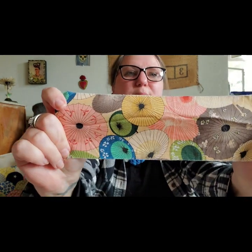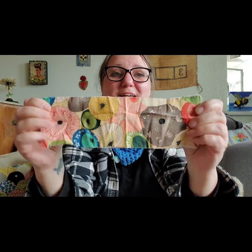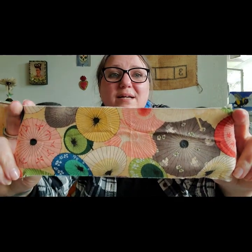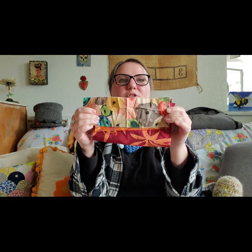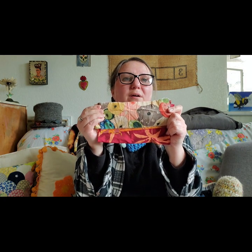I also have this piece of fabric, which I absolutely love. I think it is so happy and just so pretty, and I love, love, love it. And that's going to go on the outside of the sewing roll. Let me fold this up here really quickly. It will fold up like so, and then this will go like so on the top flap. So that's going to be the top flap closure. I think that's going to be really cute. It's happy. It makes me happy. It's going to be good.